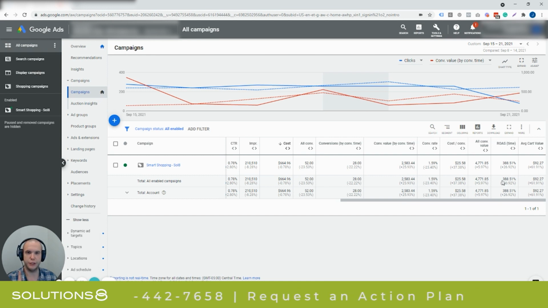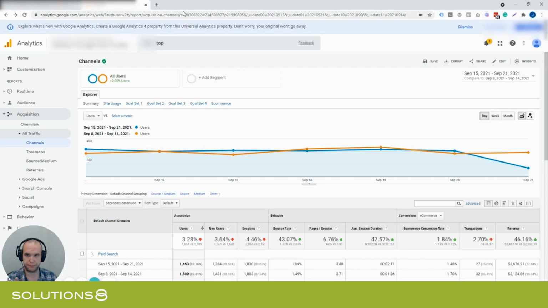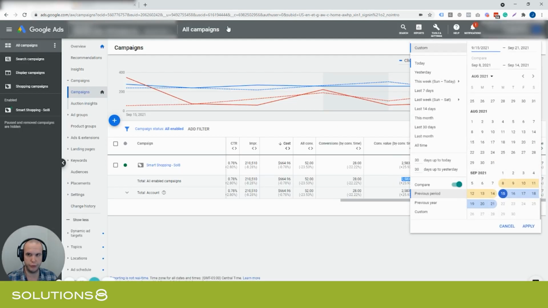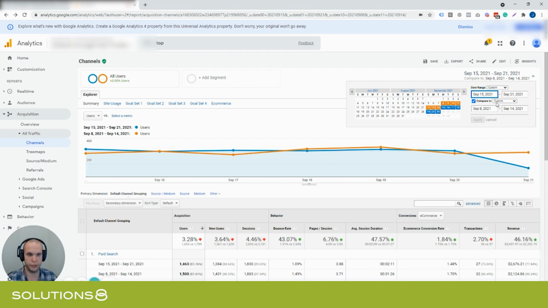However, here's what you're not seeing. And we can see here that 2583, this is using the Google Ads tag. It should be identifying everybody that came to the site from a click at any point in time and then later on converted, regardless of channel. Let me pull up the analytics. Here is their analytics. Now, for the last 7 days compared to the previous 7 days, let me share with you the 15th to the 21st and the 15th to the 21st. And you can see it's compared to the previous periods. It's exactly the same metrics.